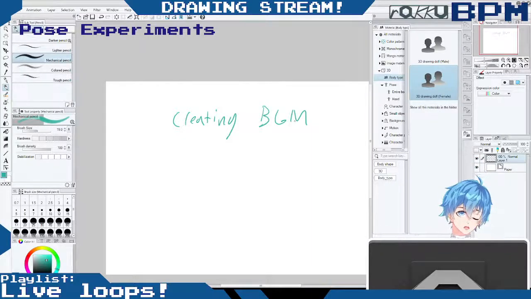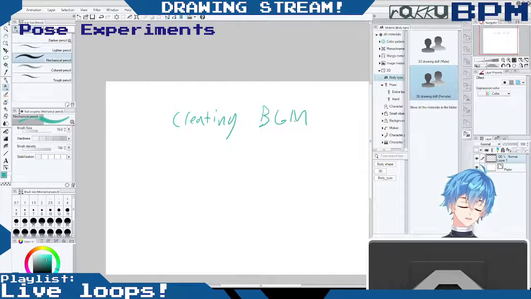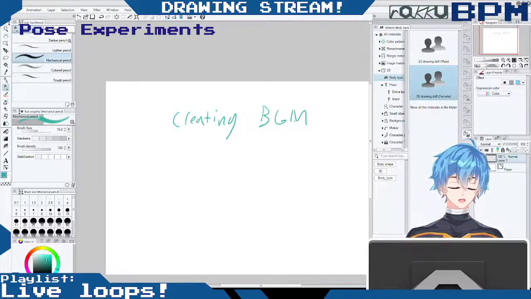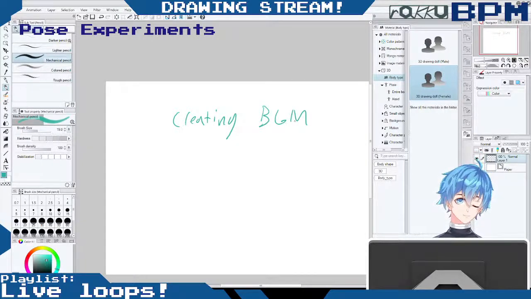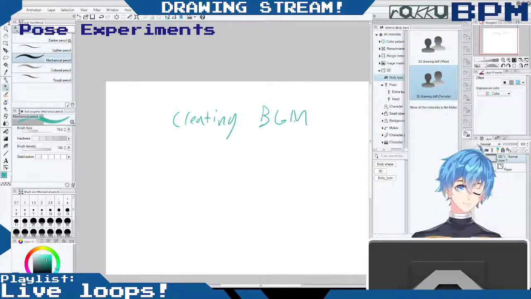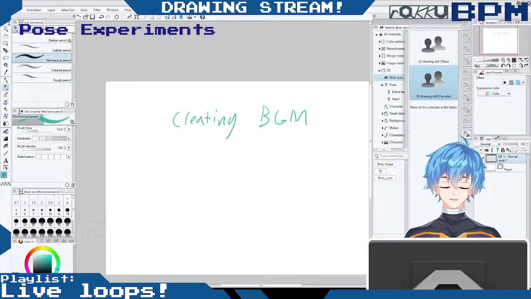But let's see. Let me check sound settings. Okay, the button's working. The last time we did sort of a more mid-tempo BGM track. Maybe this time we can do something a little bit faster. I'm just thinking in my head what kind of combinations of drum sounds I want to use for the main beat.